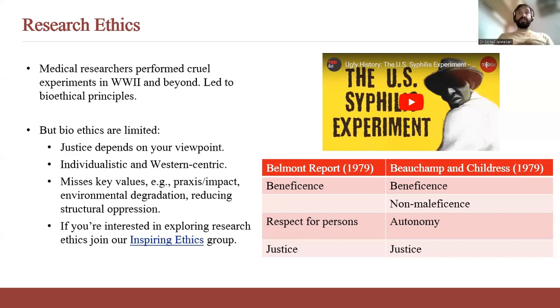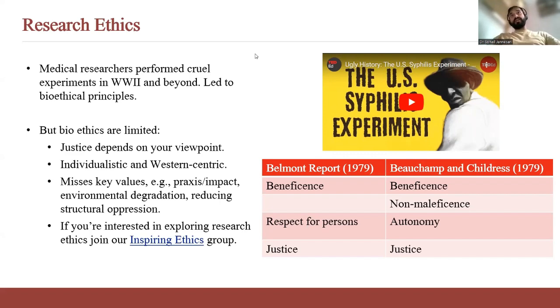So we've got an example here of the US syphilis experiment, and perhaps you can watch this video in your own time. Some of you might already be familiar with this: there was a 40-year experiment, particularly with Black Americans, where they were deliberately given syphilis. They were not treated for it because doctors wanted to find out what happens if you leave it untreated. And as you will know, untreated syphilis can kill people, but it can cause lifelong problems. It can cause intergenerational issues, and some very twisted things were done.